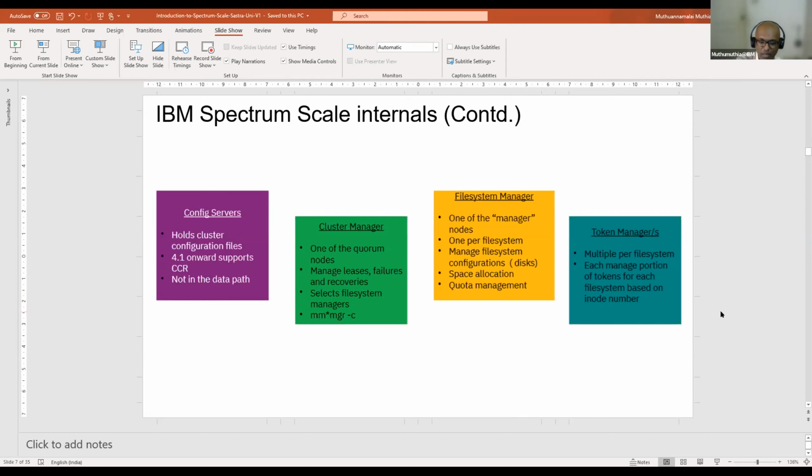Like I said, it can be a 2-node cluster or an 18,000-node cluster. You can serve 1 gigabyte of data, though that's very unlikely, but you can serve petabytes of data. Not only can you scale out with the number of nodes, you can also scale up on the disk that you attach to each of those nodes, and therefore scale the actual capacity of data you can store within that Spectrum Scale file system. These are all the advantages that you have.